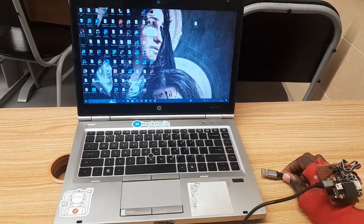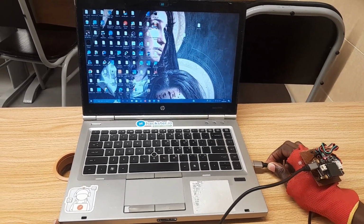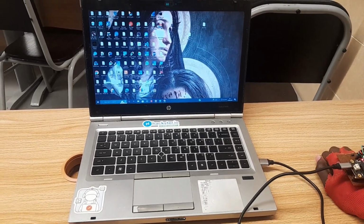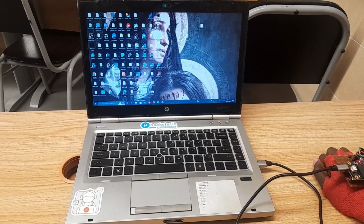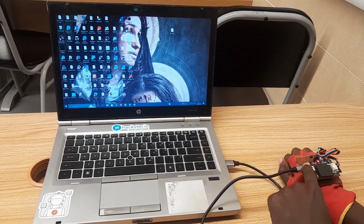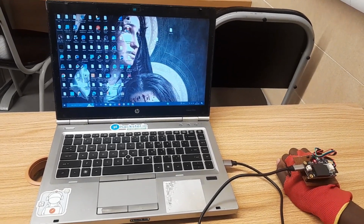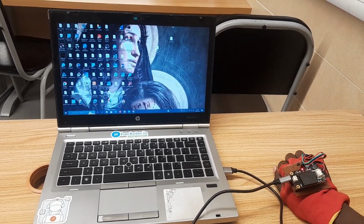Now I'm going to plug in the air mouse. Let's plug this in. We have to keep our hand still while it tries to calibrate and calculate the offset. See this red light over here? When it turns green, that means the mouse is done calculating the offset. So you can now move the mouse.